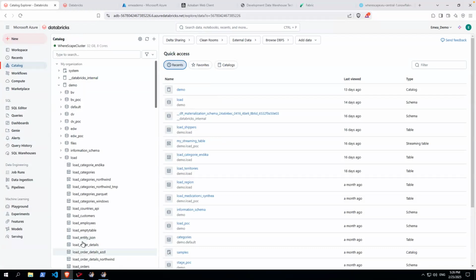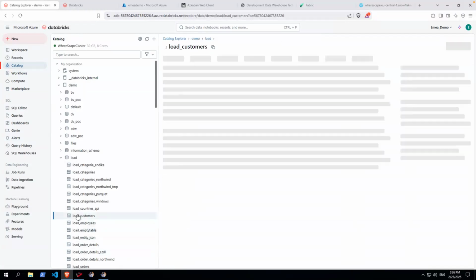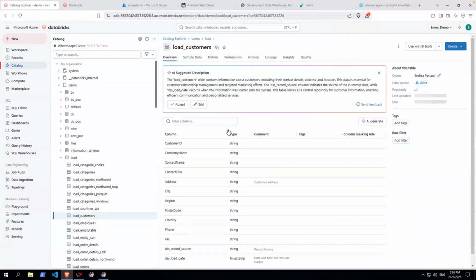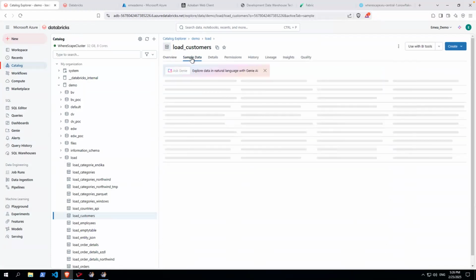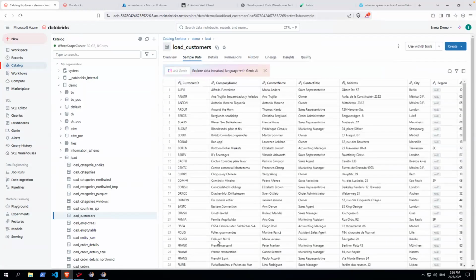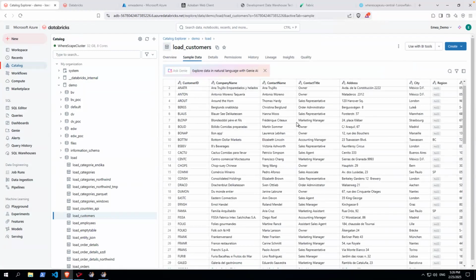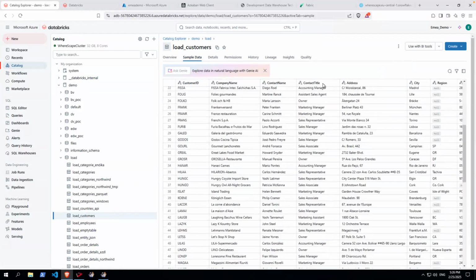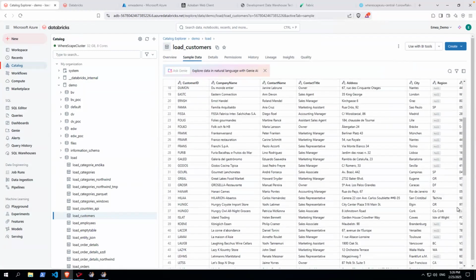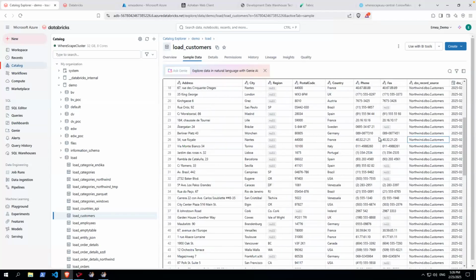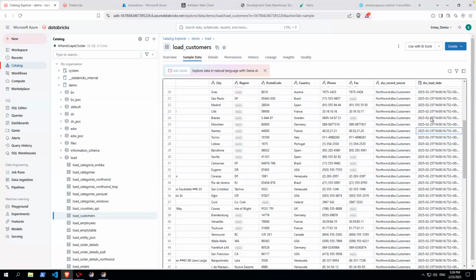And we were looking at load customers. And now if we look at the data, I'm not sure if I can actually see the last column. Here you can see that the timestamp is that same timestamp that we're seeing on the load that we have just performed at the beginning of the demo.